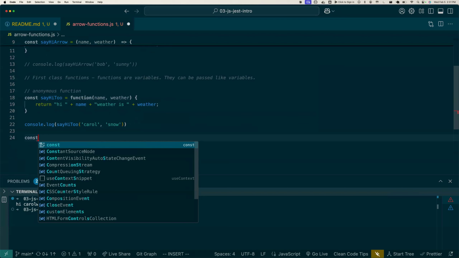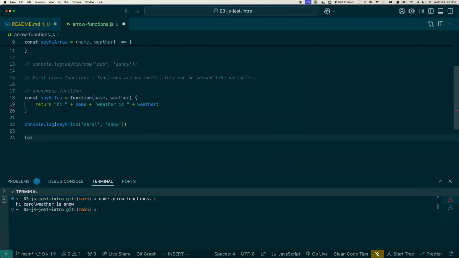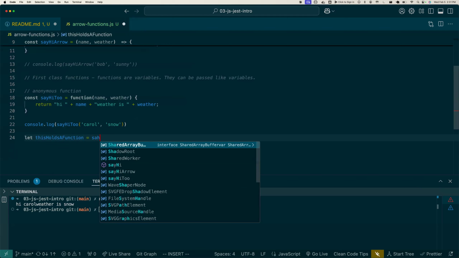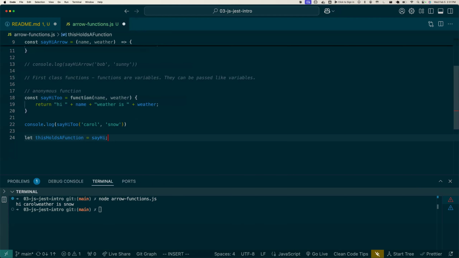I can make a variable, let's just do let, and we'll say this holds a function. Remember I was talking about pass by reference versus pass by value? Well, this is very much pass by reference. And let's set this equal to say hi.